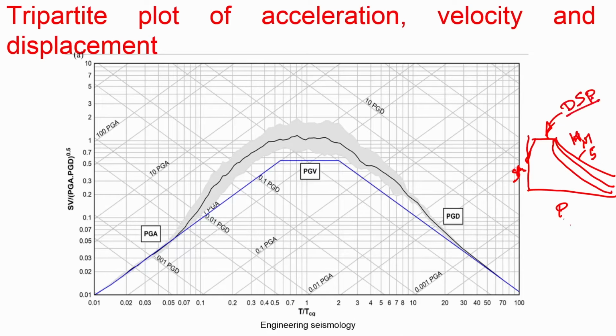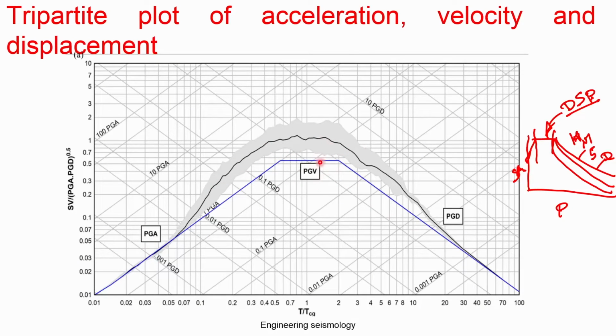Okay. So, in this design spectrum, as we have seen, the low period is acceleration, this is the velocity, and this is the displacement. In order to get this picture, one needs to understand how this tripartite plot comes. Basically, you take the response spectrum data for a given site from different earthquakes, and after getting the response at a particular depth or surface level, you combine all of them. Here there are around 200 data. So, 100 and 200 data compiled, then you take the median. This median you draw as a single line. This is where you can expect a constant value.